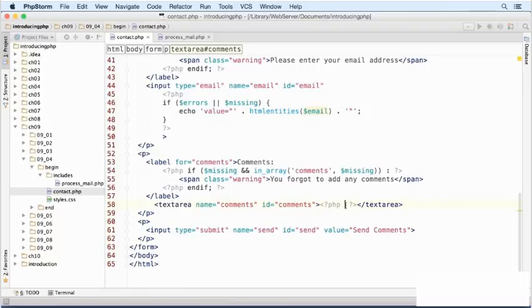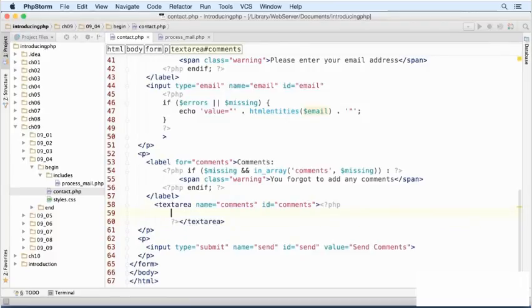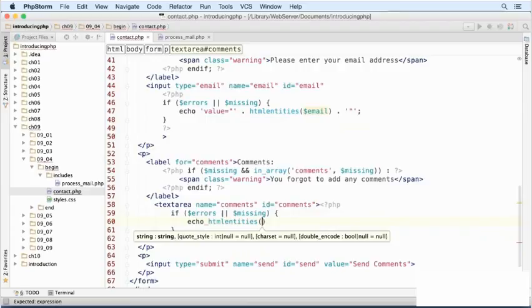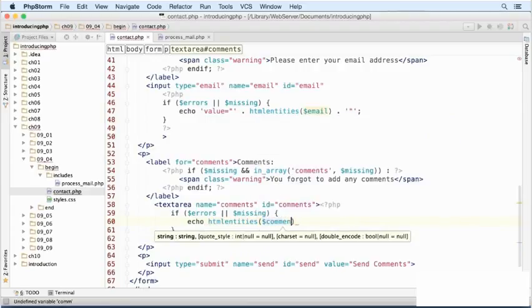But inside the PHP tags, we can add as much white space as we want to work with. So we'll have if errors or missing, and we don't need a value attribute, we just need to echo htmlentities and then the variable. In this case, it's comments.